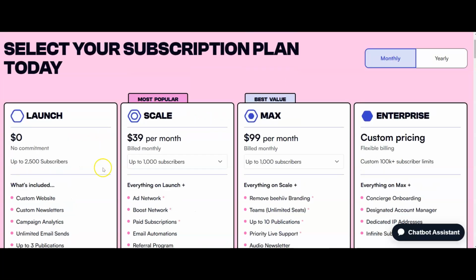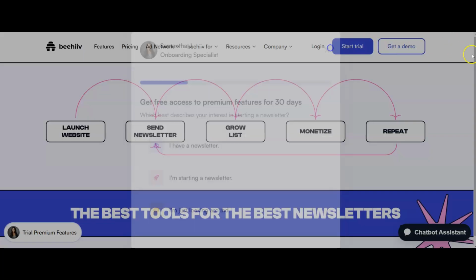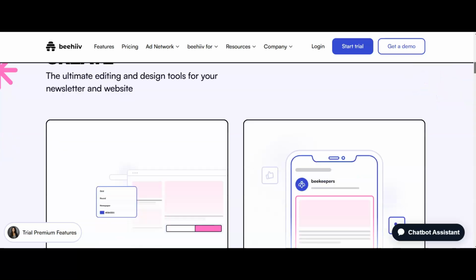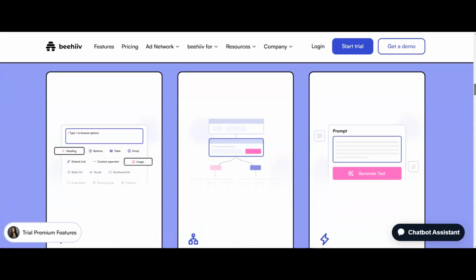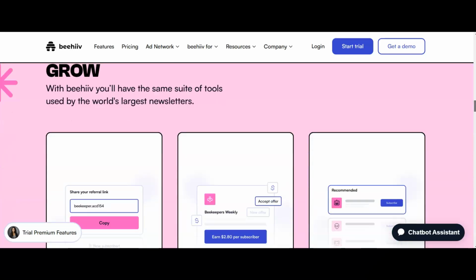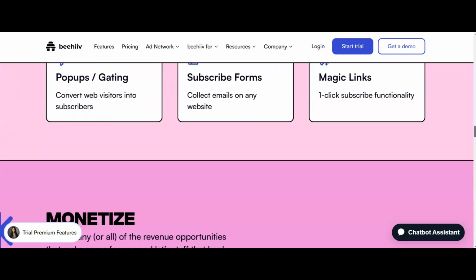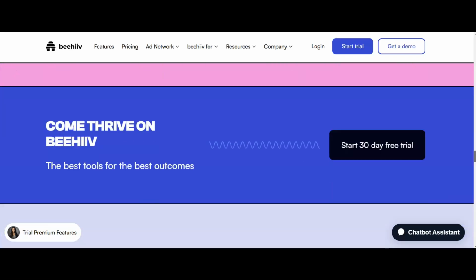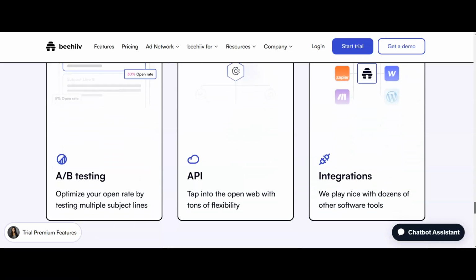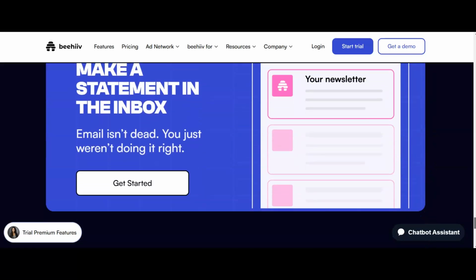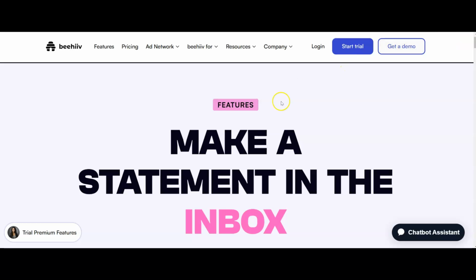But like I said, for a local newsletter, this is not where you want to be putting most of your attention. So as I said, Beehive, really easy to use platform. I really enjoy using it for our newsletters. There's an absolute ton of local newsletters that are out there that use Beehive. And as your newsletter grows, as your newsletter skills grows, you can look into more and more of their features. Okay, but there's tons on their website that you can check out if you want to.